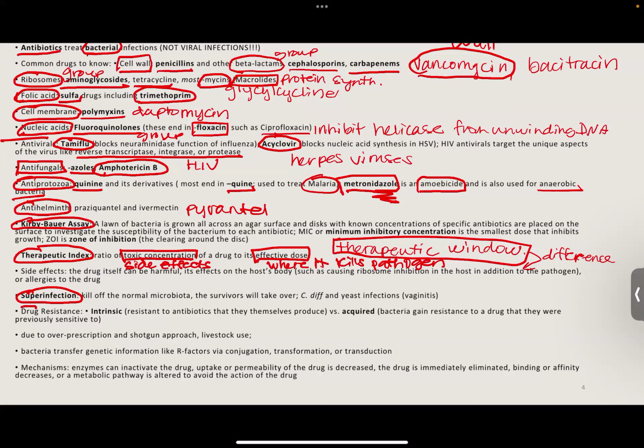Drug resistance is either intrinsic or acquired. If you are a bacteria that makes an antibiotic, then you have to be resistant to the antibiotic you make. It's just inherent, right? So that's what intrinsic drug resistance is. But acquired is where you don't have it built into your genetic makeup naturally, but you've acquired it, usually through horizontal gene transfer. So bacteria can do this on their own. And drug resistance can happen as a result of spontaneous mutation or horizontal gene transfer.